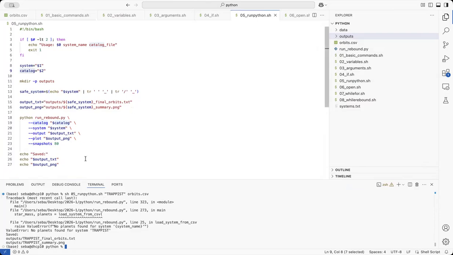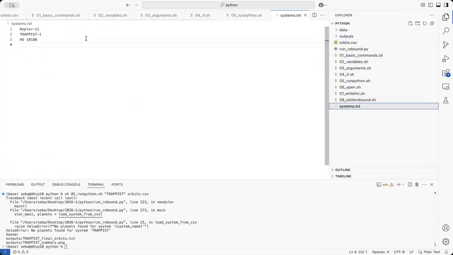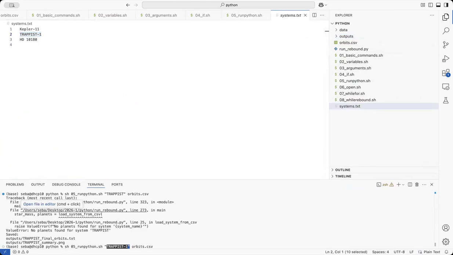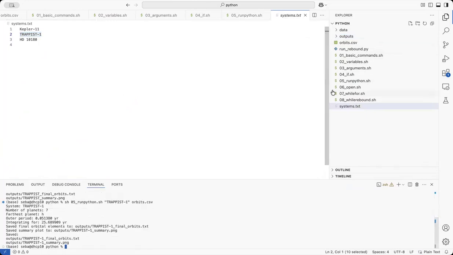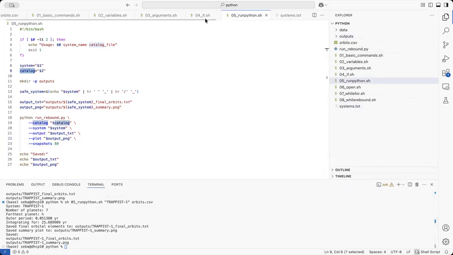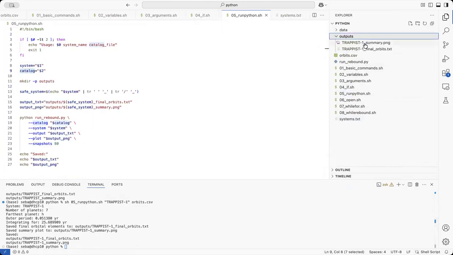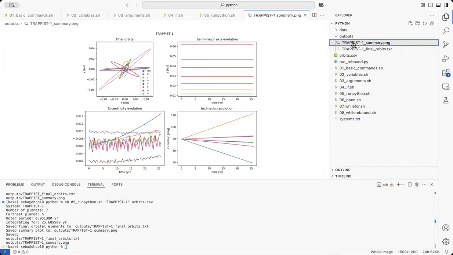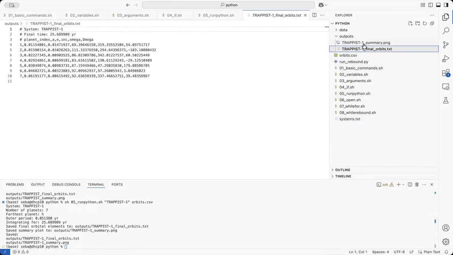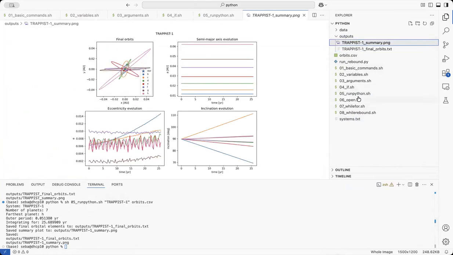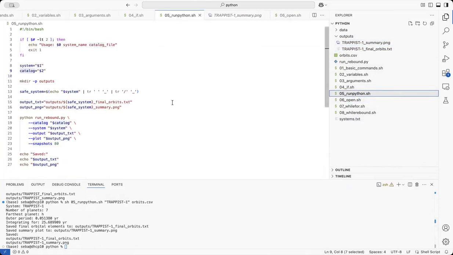System. Okay, there it is. So it creates a nice plot. This is obviously our Python file, and it produces the orbits and the evolution, everything like that. Some files, whatever.